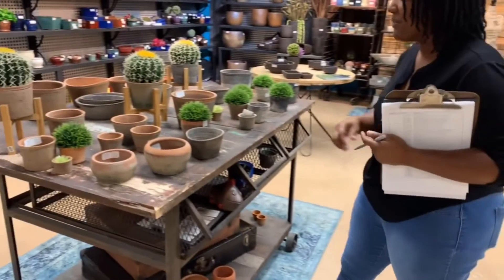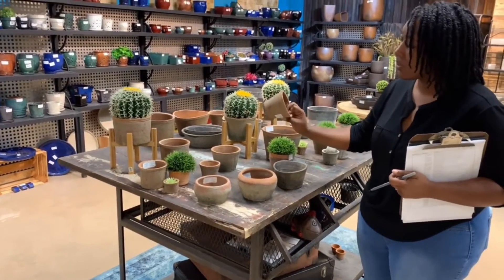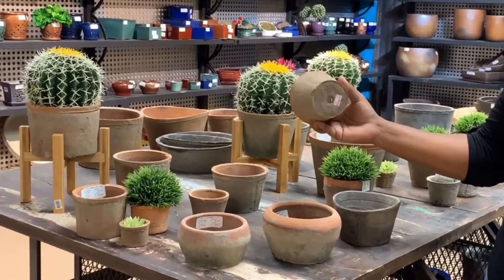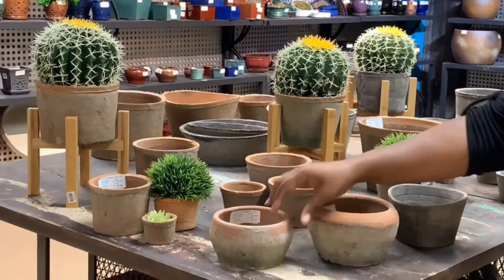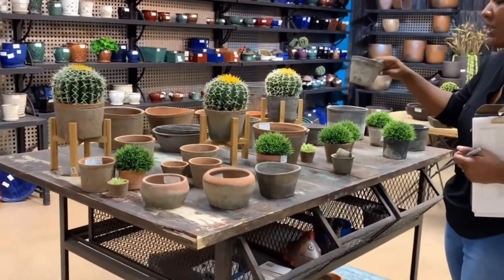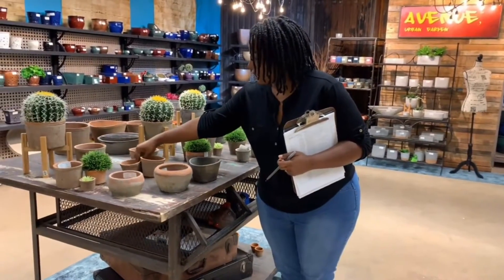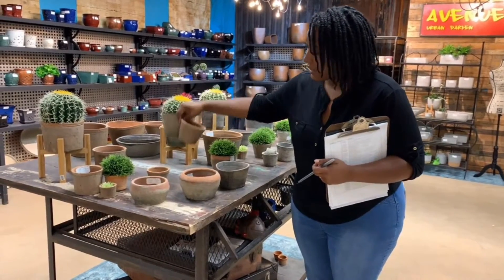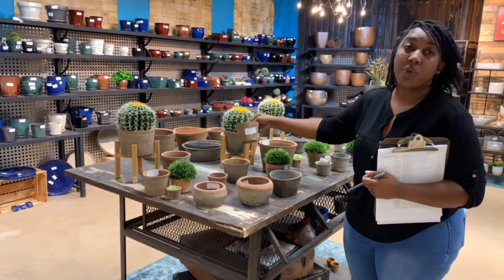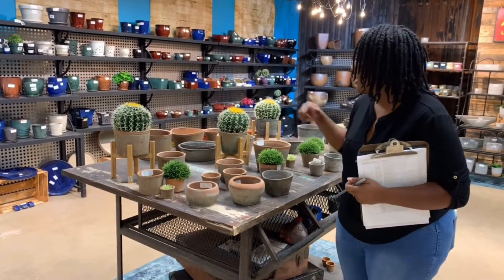Notting Hill has been a big seller for us because of the price point as well as the look — we don't really have anything that looks quite like this. The moss finish is actually done in a rice field: the pots are buried and aged there, and you get that texture and look over time. We have the redstone finish as well as the blackstone finish. Many of these are overlapping sets. For instance, a set of three for $54 gives you 24 sets, so it's a little bit over $2 per set — a really good price point.